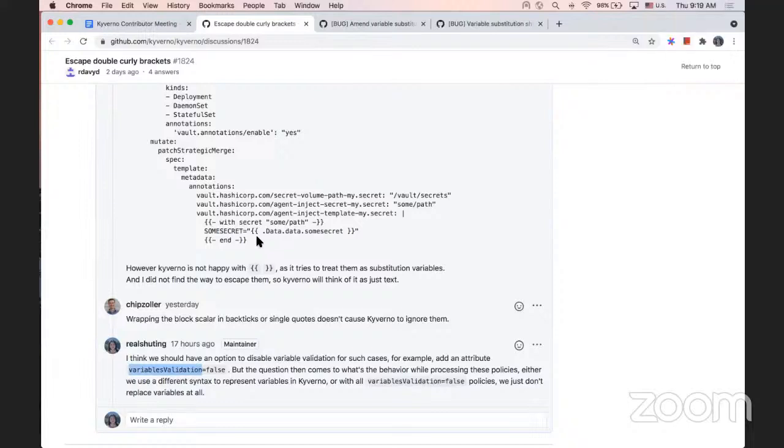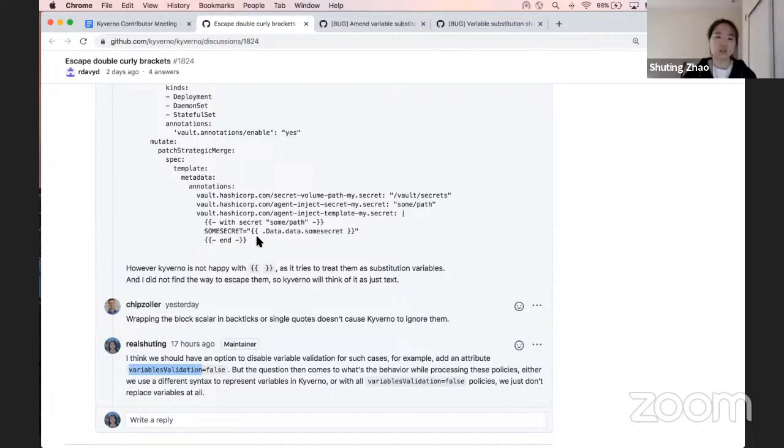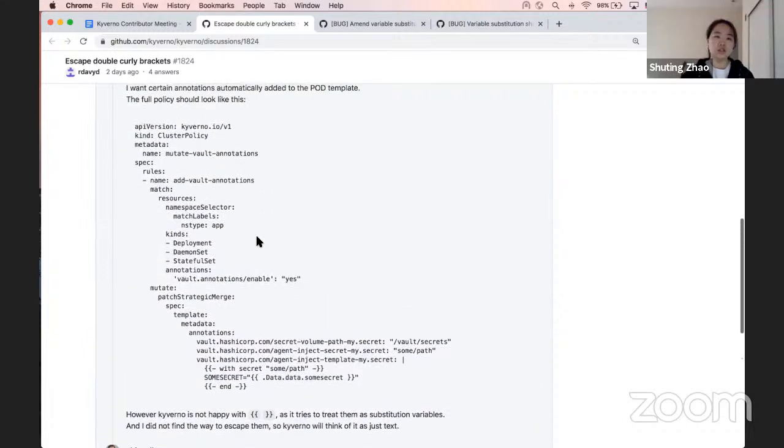Well, is that something that we can adjust the serialization logic to look for backticks and look for the end and then just ignore the values in between? Is that simpler to implement than creating a whole new attribute and going through that process? That's a good point, but I guess in this case, the user already does kubectl apply. So the data is already serialized when Kyverno gets that policy, right?